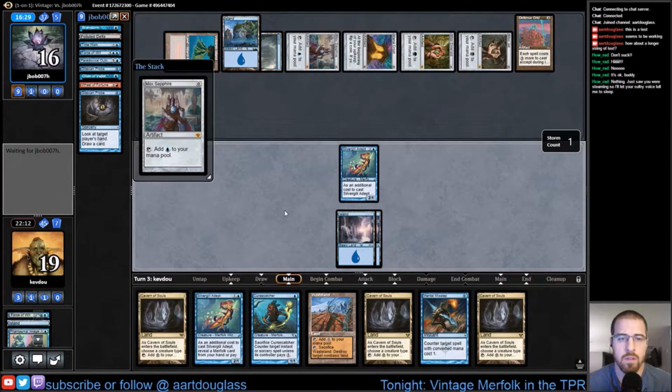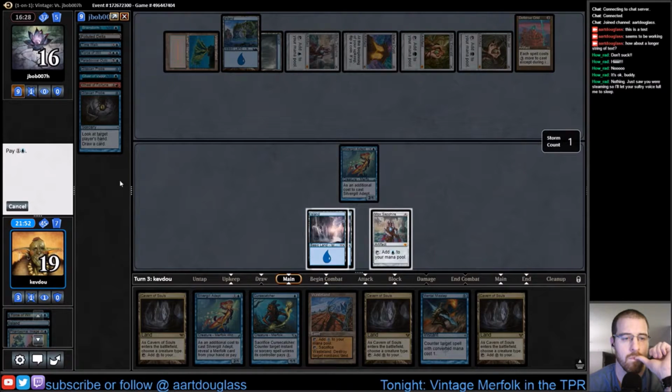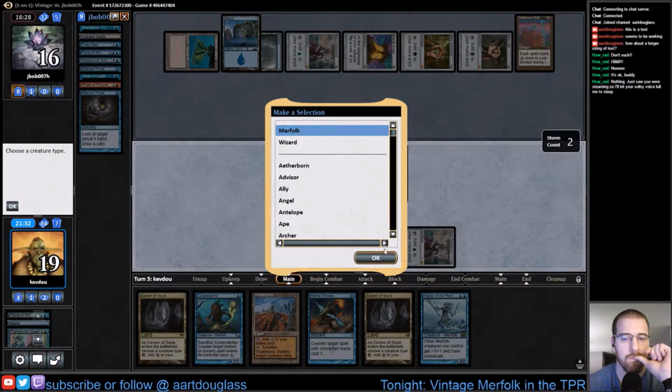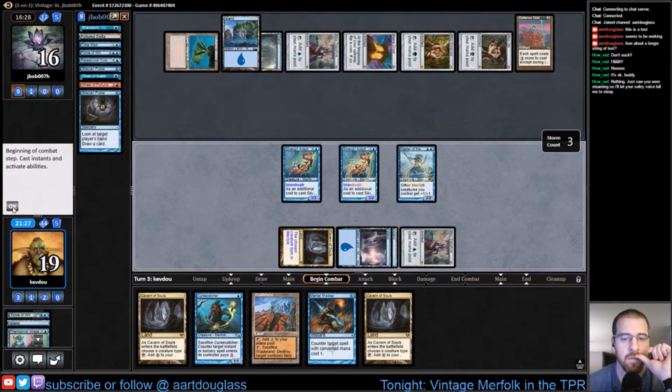So we can run out the Mox. I'm tempted to go Silvergill Adept, and maybe Wasteland their Volcanic Island. Possibly run out a Cursecatcher. So that's not great for us. They have so much mana, I don't think the Cursecatcher is going to be that useful. I'm just going to run out the Lord and just try to be aggressive.